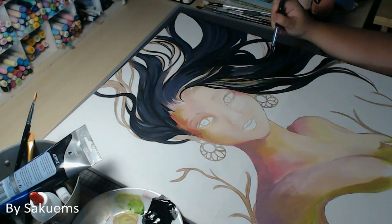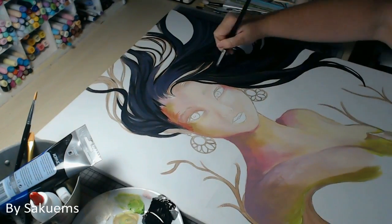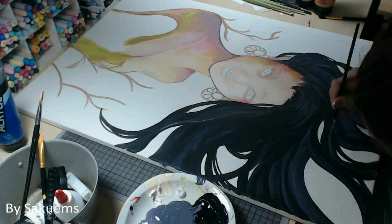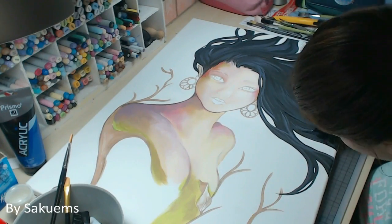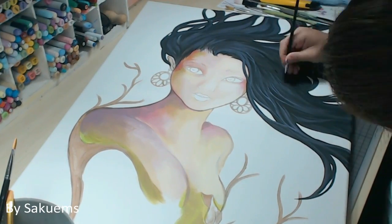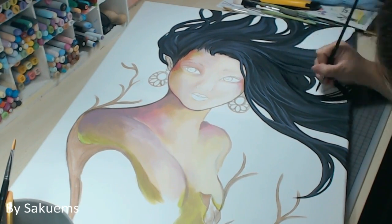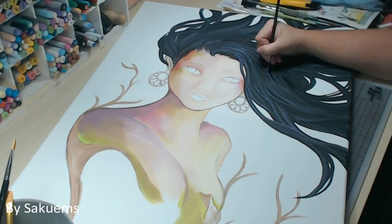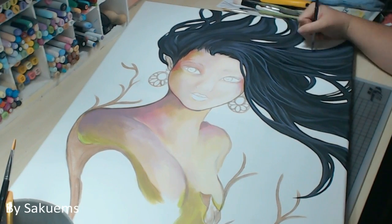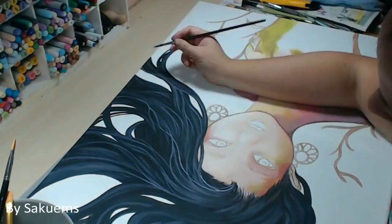I'm going to talk about the tools I've used, explain how I work with acrylics and also the brief story behind this piece. I used a 40x50cm cotton canvas in mostly student grade quality paint — not high-end, just the quality below that. I also use the Amsterdam acrylics, the basic ones, and I also bought some white and a Naples yellow from their Expert series, because they're more versatile, pigmented, and more opaque. I worked with acrylics before in art school and graphic design high school and always found it interesting, but not pigmented enough.